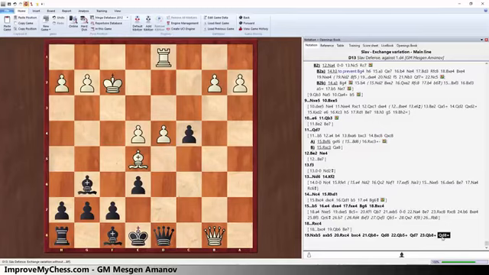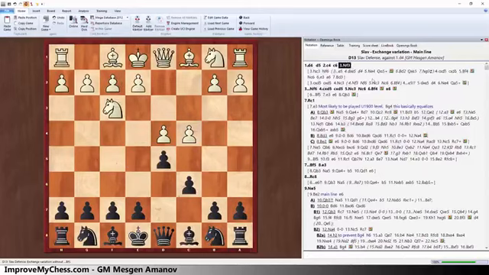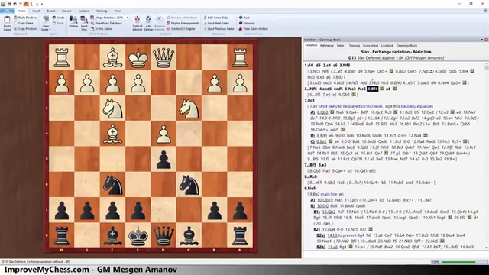And we will go all the way back. Let's go here. As you can see, Slav exchange is not as huge when you're playing it with black. You just have to know what white's best choices are. It's always harder to play this with white because black has more variations and more possibilities. But with this line for us, we're choosing a tiny line with black that we're playing. We're sticking with the main line.